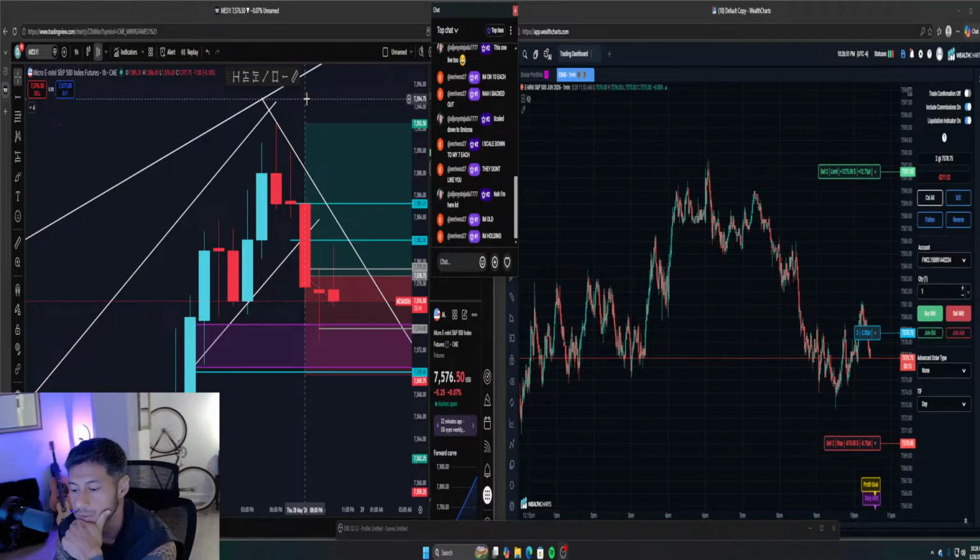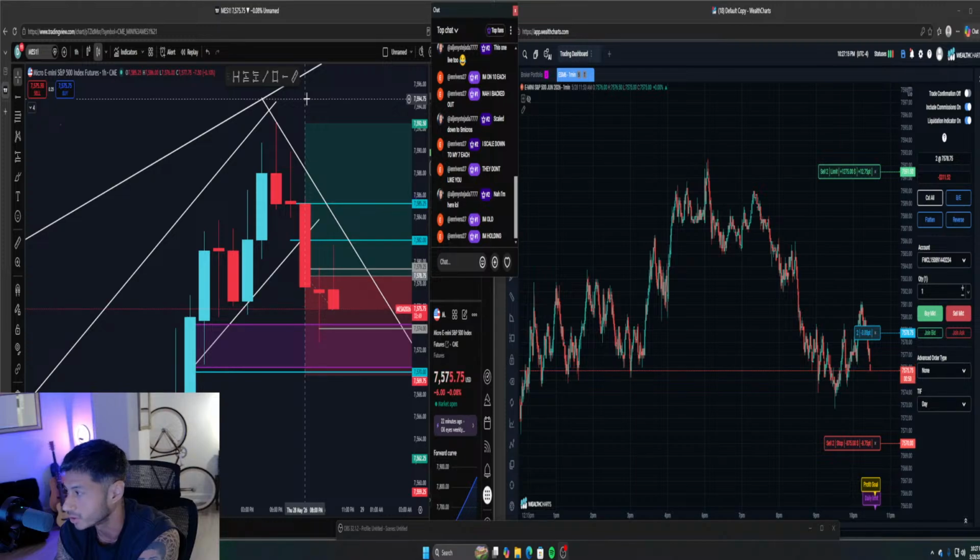That would be ideal. But if not, that's what we got risk parameters for. I know what I'm willing to risk, and I might just let the trade ride, see what it wants to do. The only thing I don't like is that we approached that lower opening range on the Tokyo and Sydney Open. We approached it and we didn't reach it, and price is going down from there. So that's the only thing that's got me a little bit concerned right now. But like I said, that's what we got our stops in place for, guys. I'm just gonna see what it's gonna do.